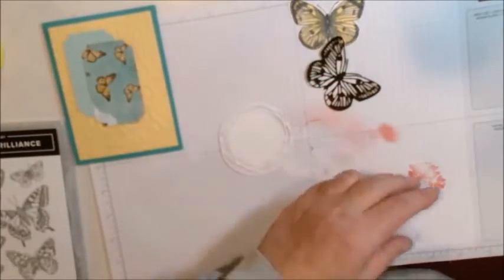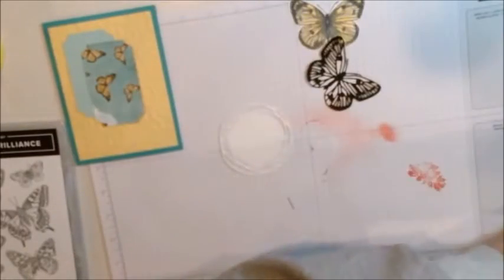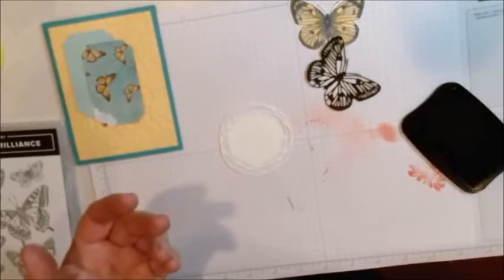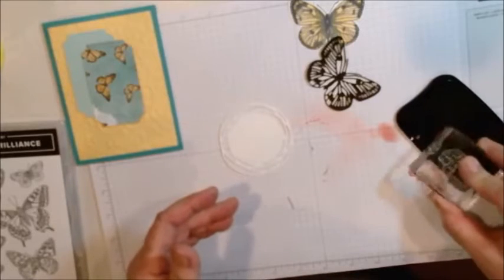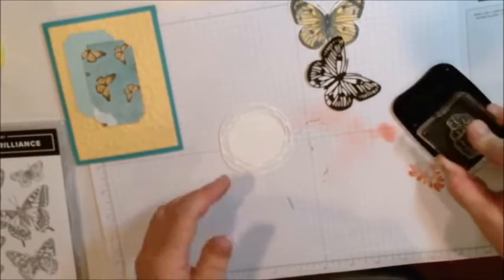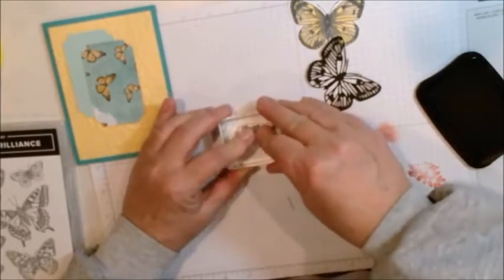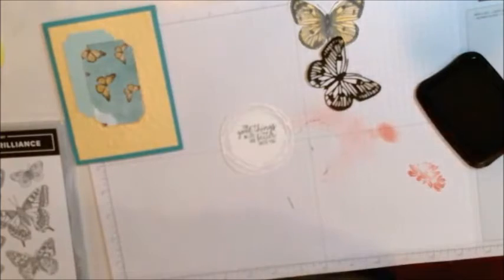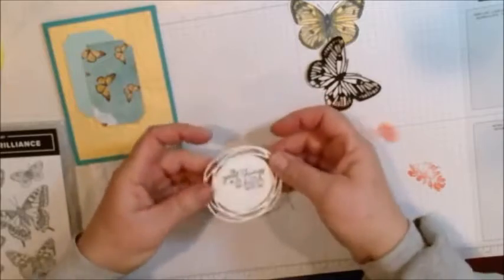Now I went into my archives and got Butterfly Gala. I know, you guys, I probably have a ton of butterfly sets, but you can never have enough butterfly sets, especially this one because it makes it so easy. And I thought, oh, I have butterflies, but not like these and not as easily cut. So I've got butterfly punches, butterfly dies, butterfly sets, but I had to have this one. And you do too, believe me. Once you start seeing everything that you can create with this.